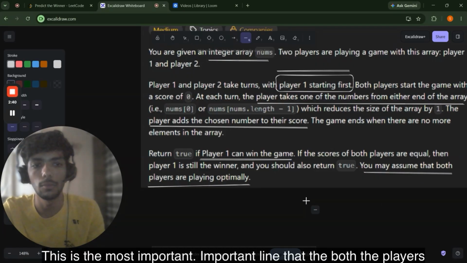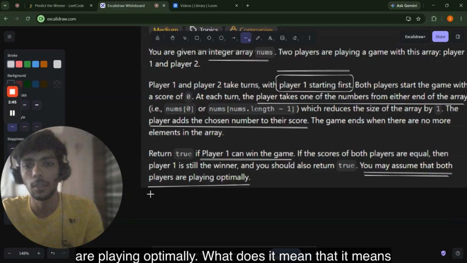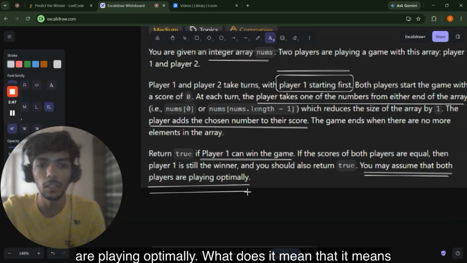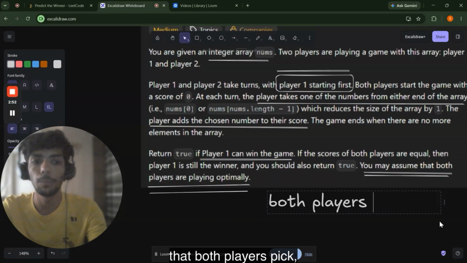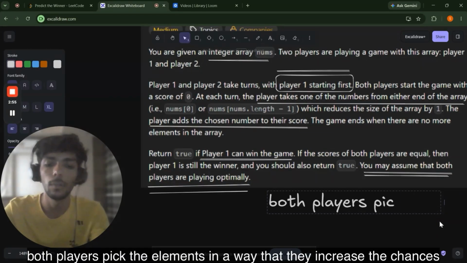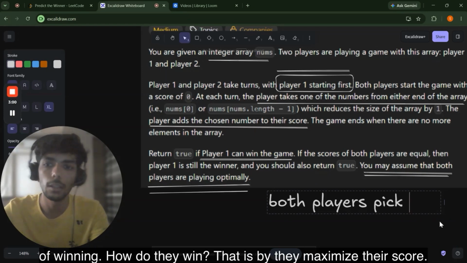This is the most important line, that both players are playing optimally. What does it mean? It means that both players pick the elements in a way that increases their chances of winning. How do they win? By maximizing their score.